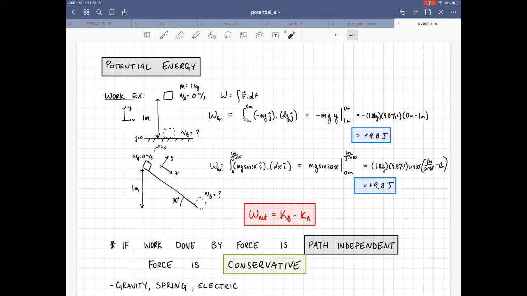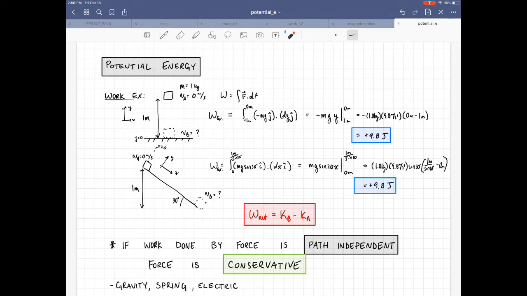And the work I'm going to calculate here is the work done by gravity on this block. So this block is 1 meter above the ground, and the block is going to get released from rest, and the block is going to accelerate downward. And right before the block hits the ground, I'm interested in asking how much work has gravity done during this process as the block falls to the ground.